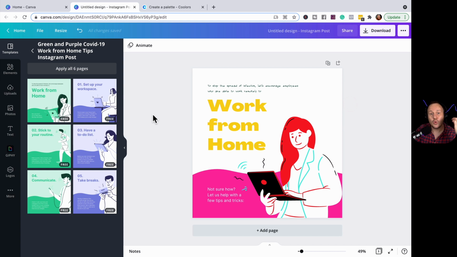So you can see how quickly, just with a couple clicks of a mouse, I can now rebrand any of the templates that Canva has, and I can just get cooking with any designs and be on brand and be looking so pro, and you are very welcome.